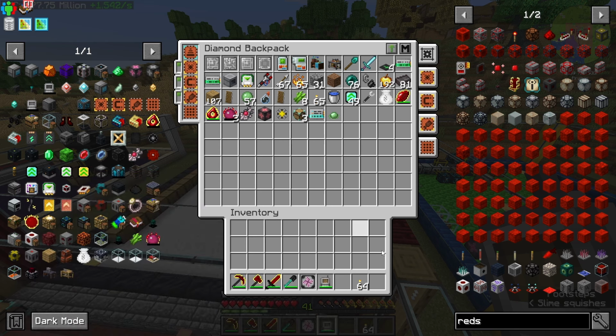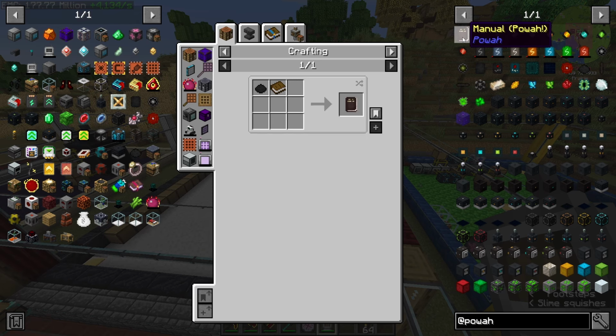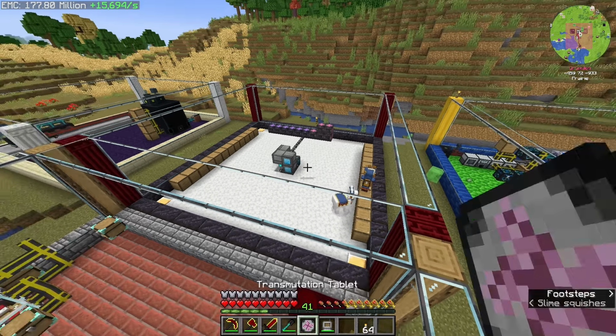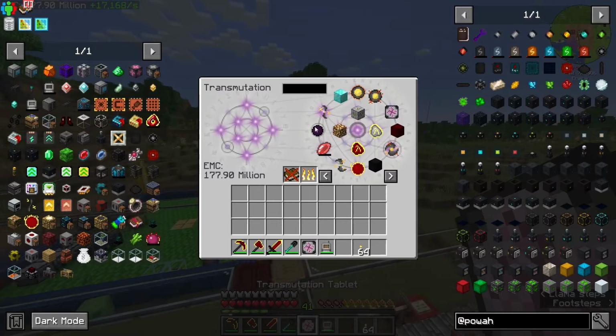So for POWA, they have a manual, and it's really cheap to make, and it's pretty good at explaining everything you need. So if I don't explain something again, you have questions, place it down below, but we are going to continue on with what we need to do here.